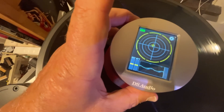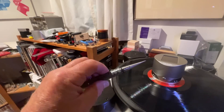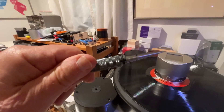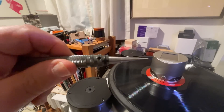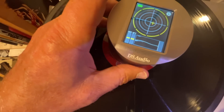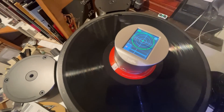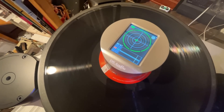You see how bad it is, right? So I reamed it. This is the reaming device — it's a pretty precise, very sharp thing you stick in the spindle hole. I did it to a certain degree; I didn't go too crazy with it. Now it's not exactly centered, but it's much, much better. I reamed it out a little more, and look at that — I got it absolutely perfect. So now I'm going to record it.